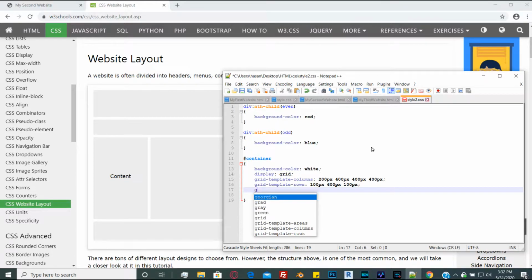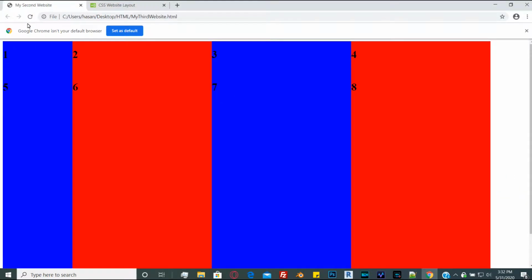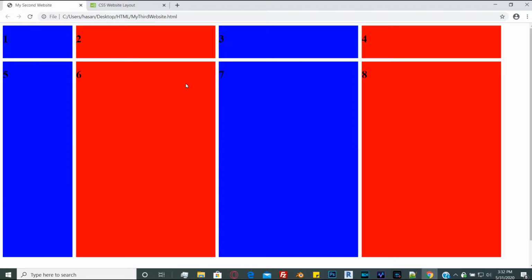This command is called grid-gap, and you can set this in pixels. So I'll put this at, let's say, 10 pixels. I'm going to save that and check to see what it looks like. Good. We can see here that all of my divs now have a gap around them, okay? So that's the grid-gap command.